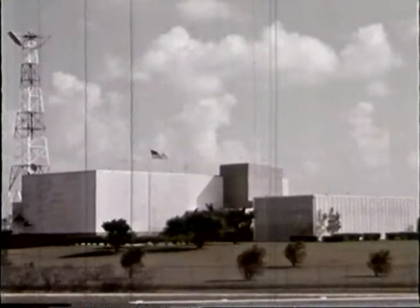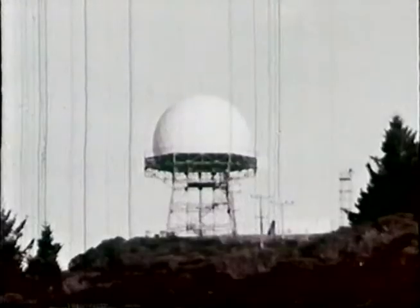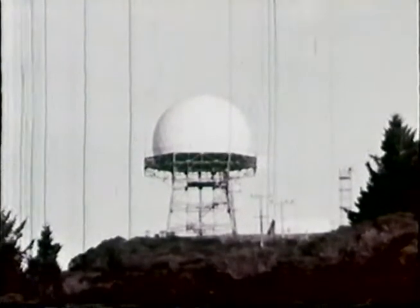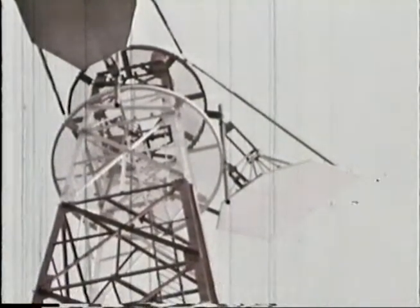To this building, radar is beamed from such remote long-range radar sites as we have here. A radar antenna, similar but larger than the one we saw, rotates within this radome, the range of this equipment being somewhat more than 200 miles. The signal from this and other similar sites is beamed by microwave repeater stations to the control center, often hundreds of miles away, then down the mast into this parabolic antenna through microwave channeling into the area control center.